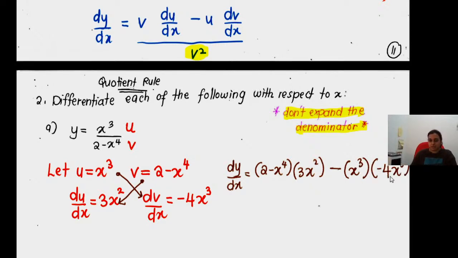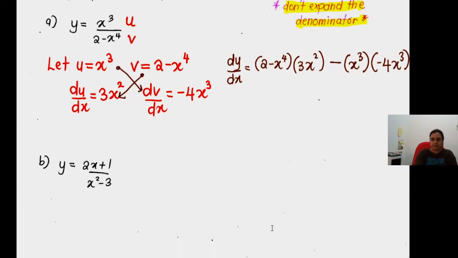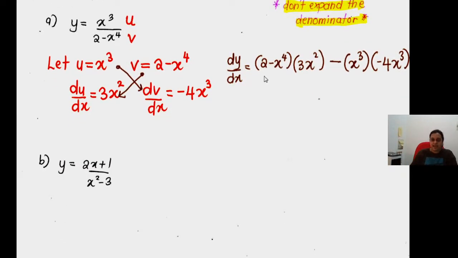Okay, so, oh, sorry, you cannot see. Okay, up a bit. Okay, then divided by, what? v squared. So copy the v, 2 minus x to the power of 4, then you put the square. That's all. The bottom one, after this, consider this the answer. Bottom one, nothing to expand. Don't expand. Just leave it. Yeah? Okay, now just solve the top one only.